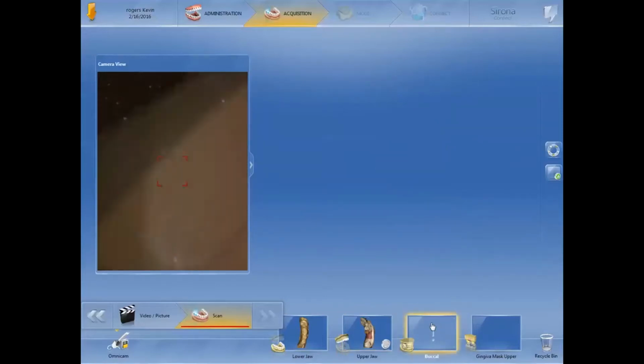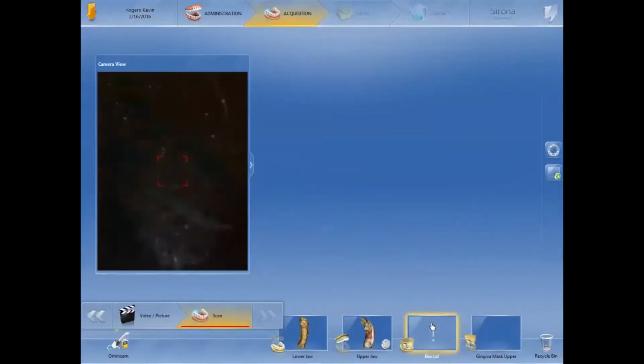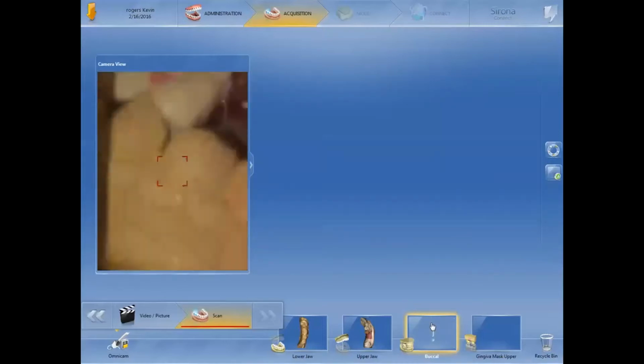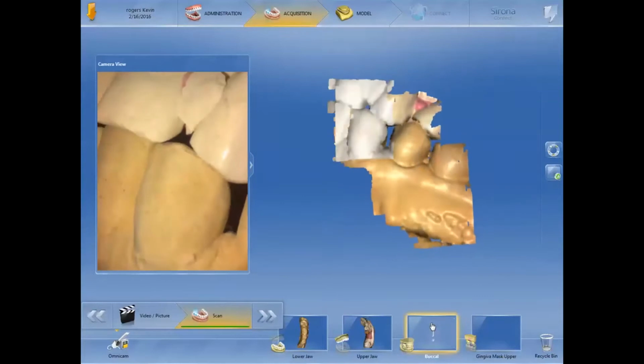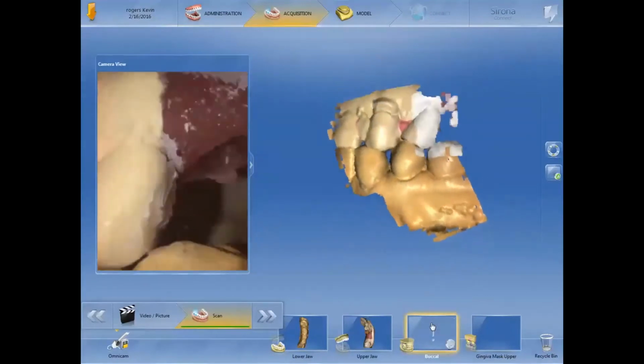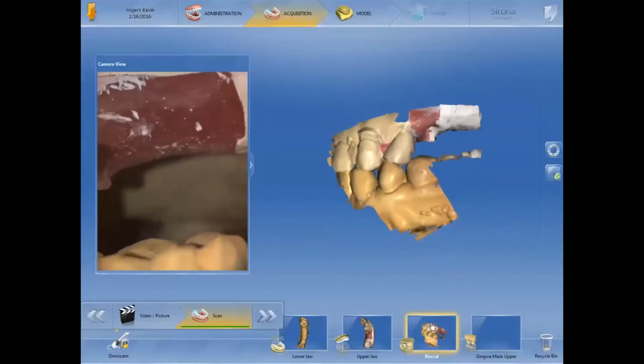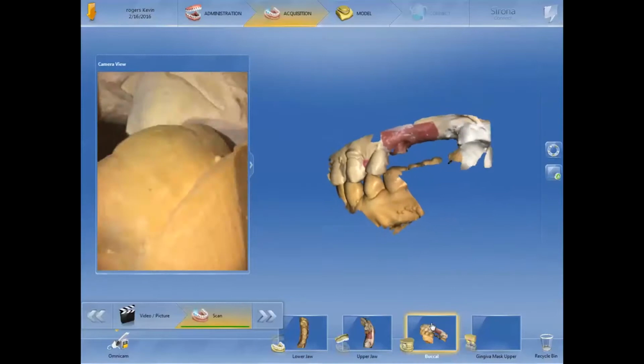Okay, now we move on to a buccal scan. For this, we need to remove the scan post. If you leave the scan post in the patient's mouth, it can often interfere with the bite, and you need the patient to bite down naturally. Since I don't need it for this scan and the next scan, I'm going to remove it. Now I need to scan enough of this area so that the computer will be able to align the previous 2 scans.